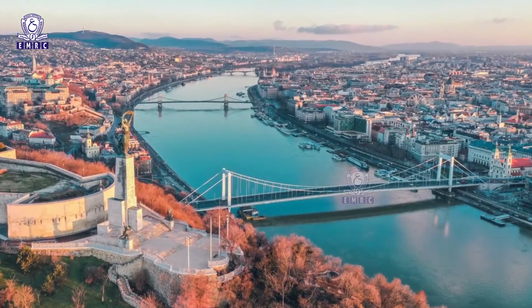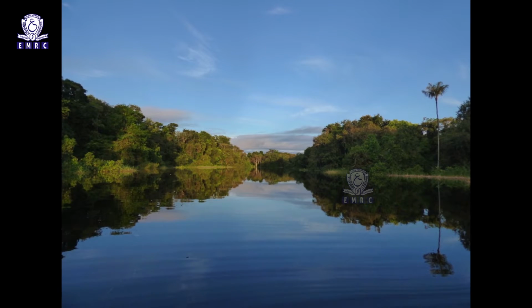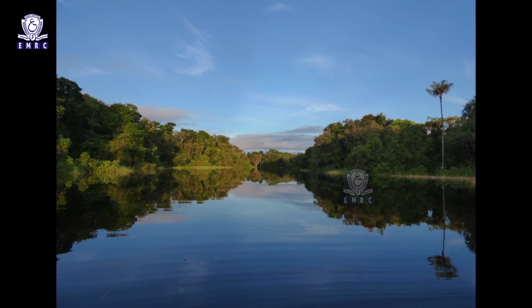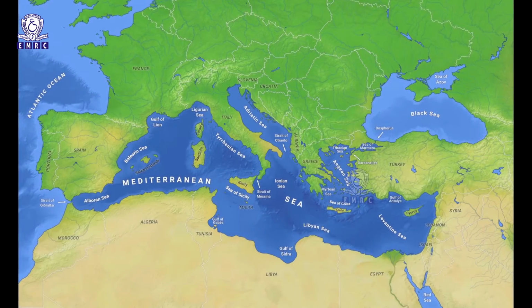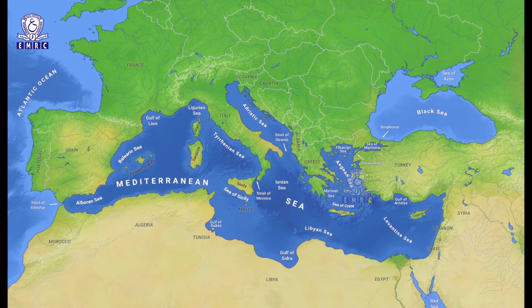For example, the Danube, Dniester, Dnieper, etc. reduce the salinity in the Black Sea to 18 parts per thousand. Salinity is reduced to 5 parts per thousand in the Gulf of Bothnia due to the influx of an immense volume of water brought by the rivers. On the other hand, where evaporation exceeds the influx of fresh river waters, there is an increase in salinity. The Mediterranean Sea records 40 parts per thousand.